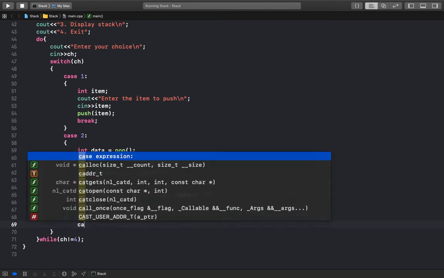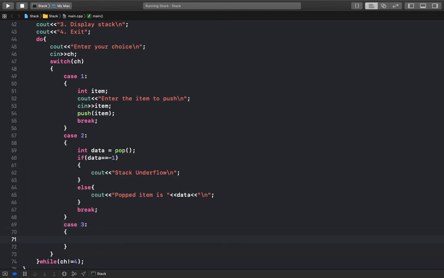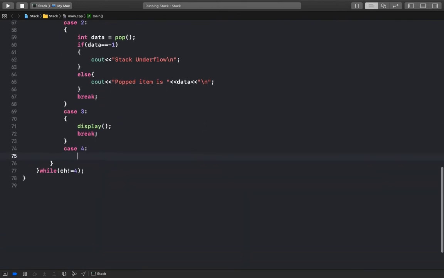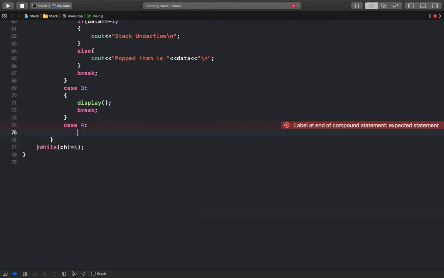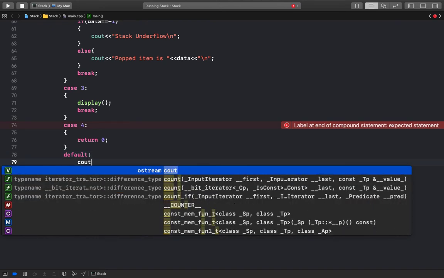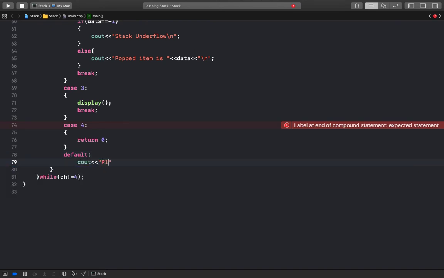And now case 3, display. I'll simply call the display function. Now case 4. In case 4, I'm going to return from the program, return 0, and there's another case, default, which will print please enter a valid choice.